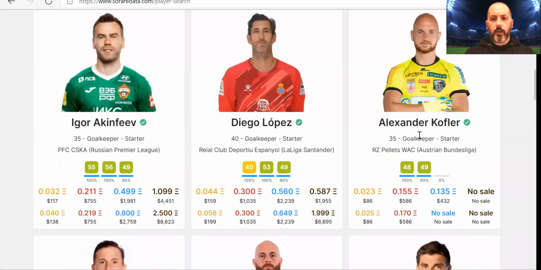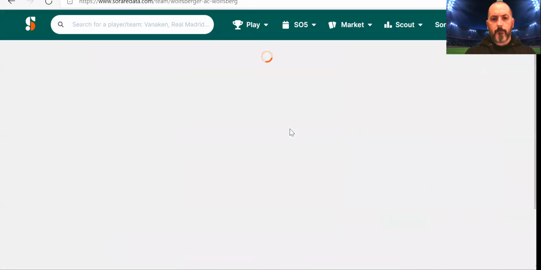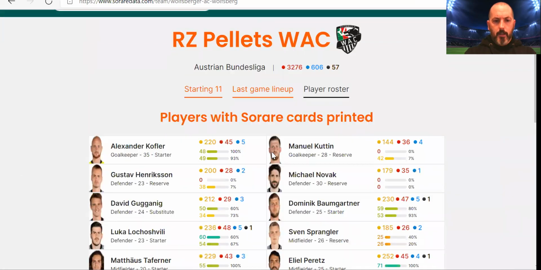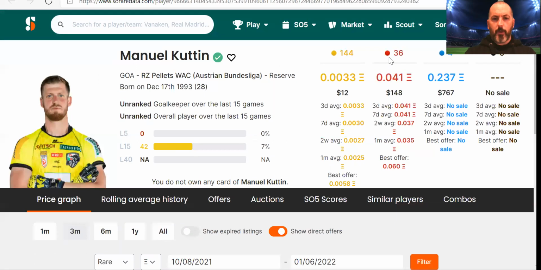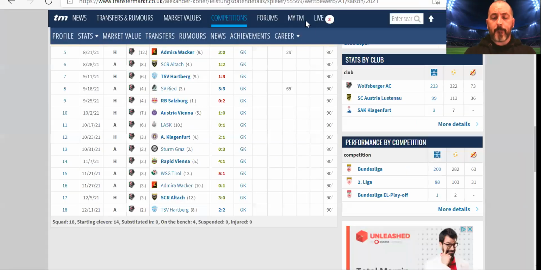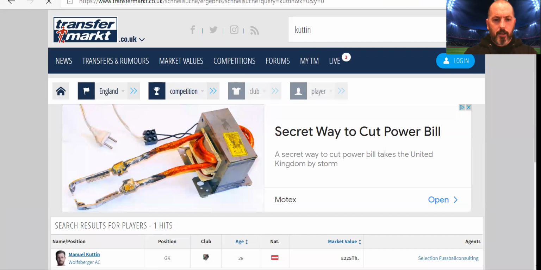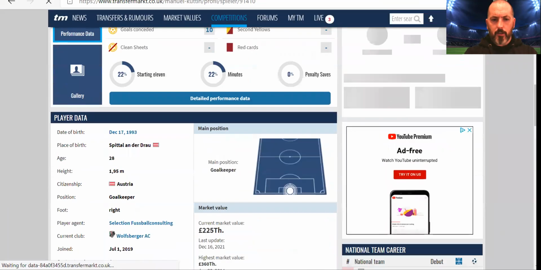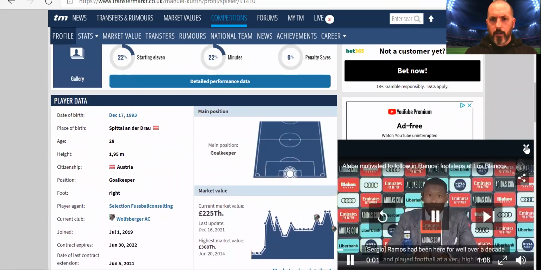But what we're going to have a little look at just now is, let's bring up the Wolfsberger lineup. And yeah, it's Manuel Kutin, because I had a look at him as well. Now, his price isn't terrible. You can actually get both those goalkeepers for less than 0.2. But if we look at Kutin, I'm going to guarantee that he started the season. And I think he just came back and has been on the bench in the last couple of games.